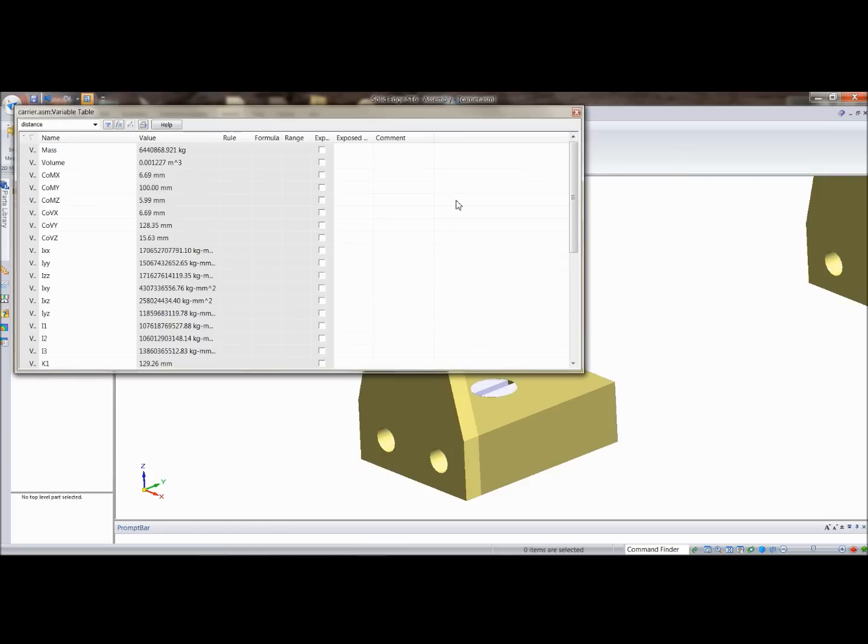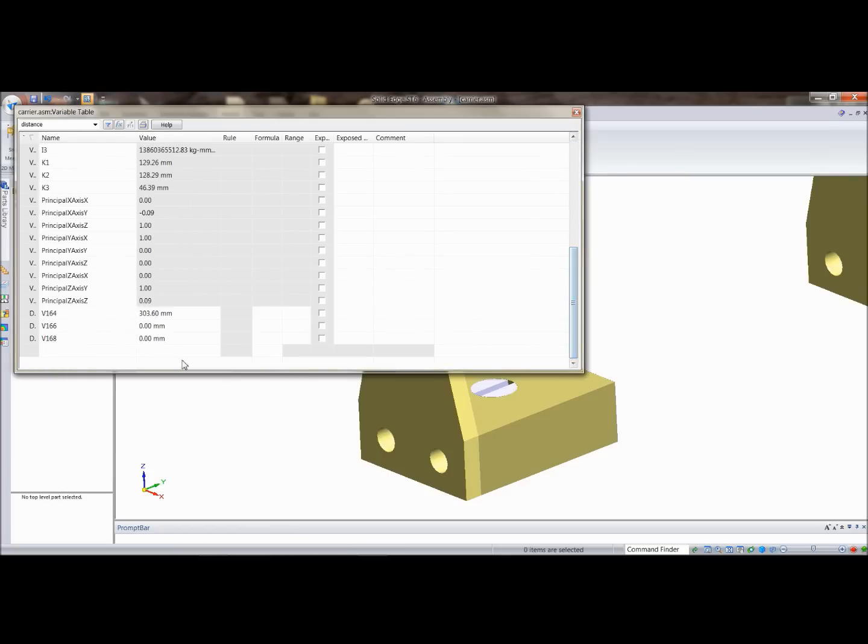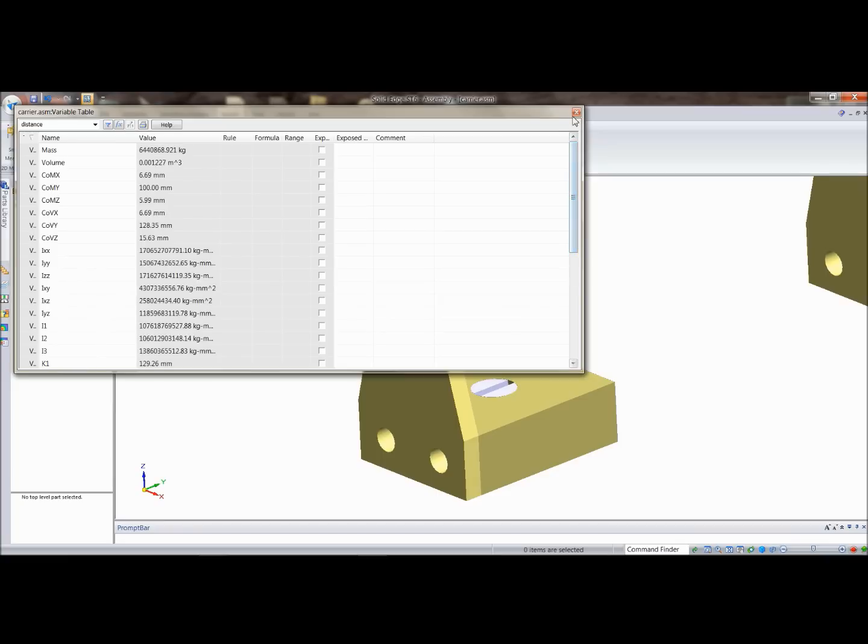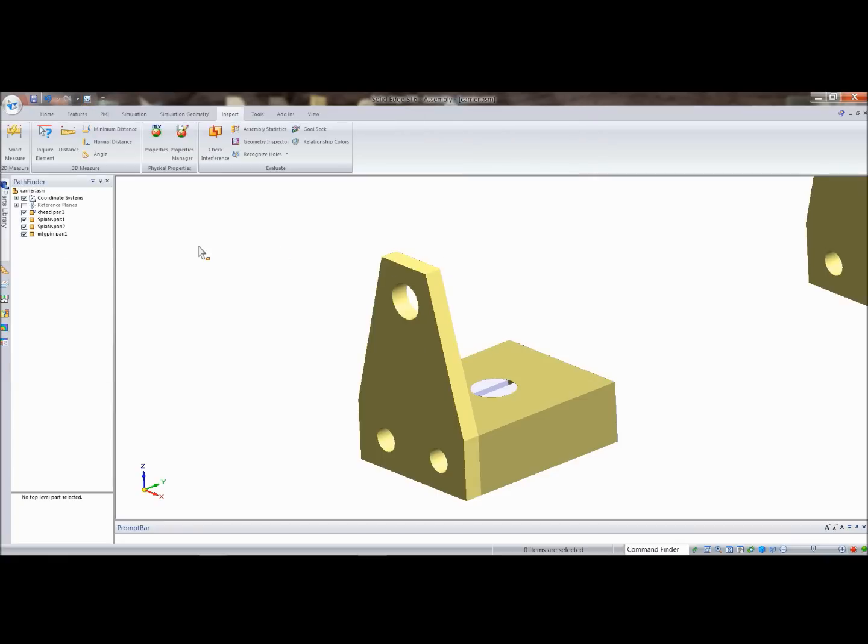So let's take a look at 164 now and see about where we're at. It looks like we're about at 300 millimeters, so that's the position of this side plate, and perhaps now we want to add other things and keep things moving along so that our center of mass stays at a certain position or whatever. But the goal seek helps us find positional type things even in assembly. So in both part and assembly, the 3D goal seeking is a very powerful enhancement to Solid Edge.